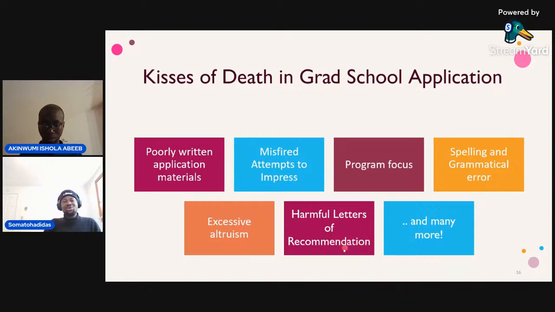Because I've seen cases where one of the lecturers just wrote one paragraph or two lines: no, these guys are hard working. What is the meaning of all this? It tells a lot. The application carries a lot of weight. I've seen a situation where a recommender said, I do not really know the guy, I don't know his capability. Then why did you write the recommendation letter? Do you get my point? Why did you write the recommendation letter when you don't know the guy? So please don't choose people that will be saying all those things in your letter. It is very, very important.